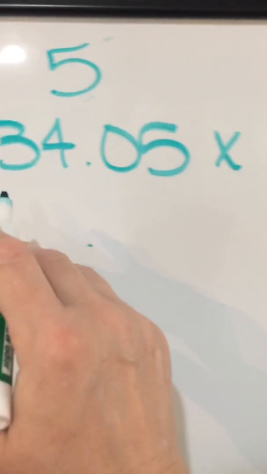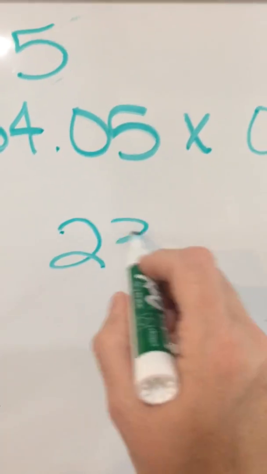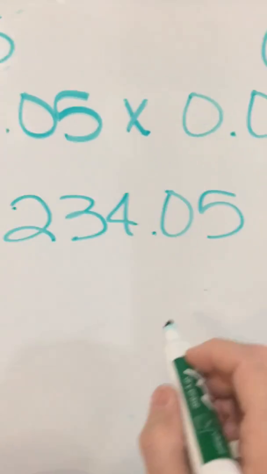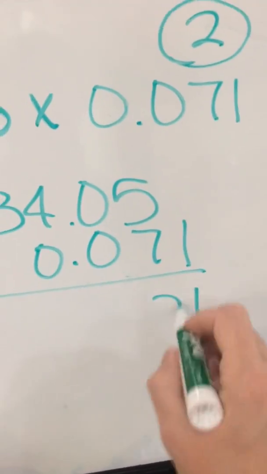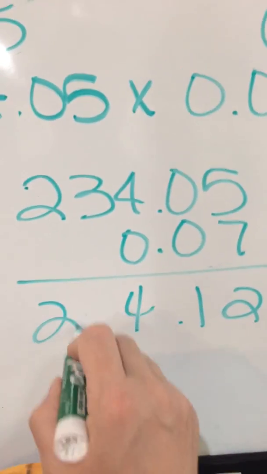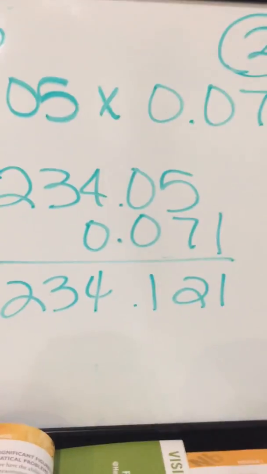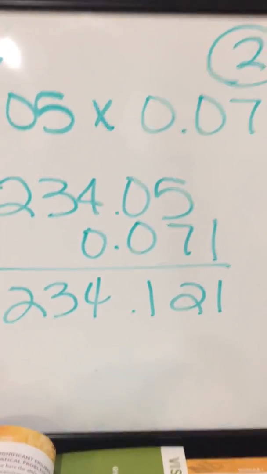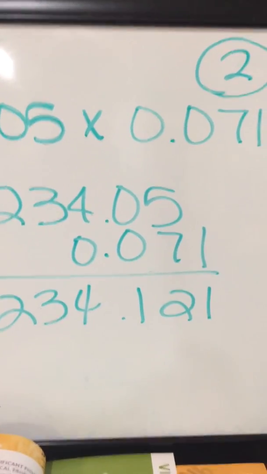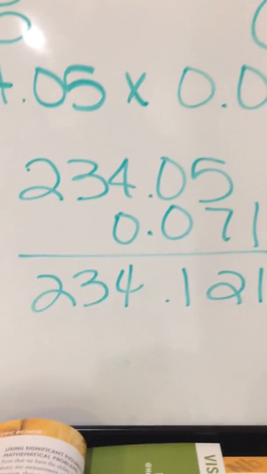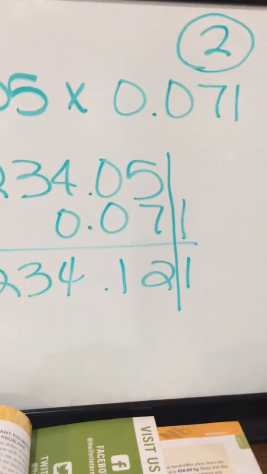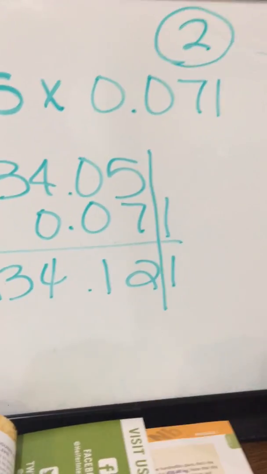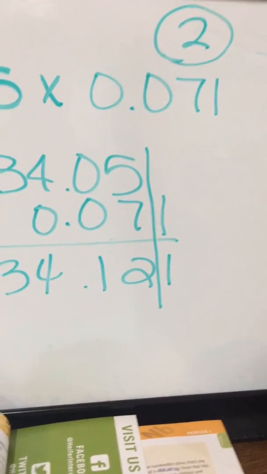Now, when you add and subtract, it's different. If I am adding those two numbers, okay, let's add them. 234.05 plus 0.071, okay? And I add them up, creating this in my head, so who knows what it'll be. Okay, in addition and subtraction, which is what you're doing when you're adding up the atomic weights, you're adding, you're not multiplying. You cannot go past the last specific number. You cannot go past here. So your answer could only go to the hundredths place. It's not a number of significant figures, it's a place.